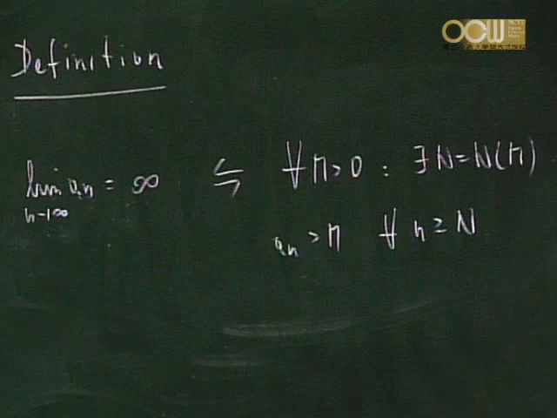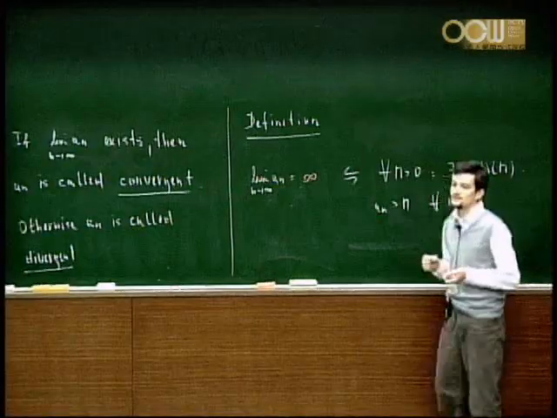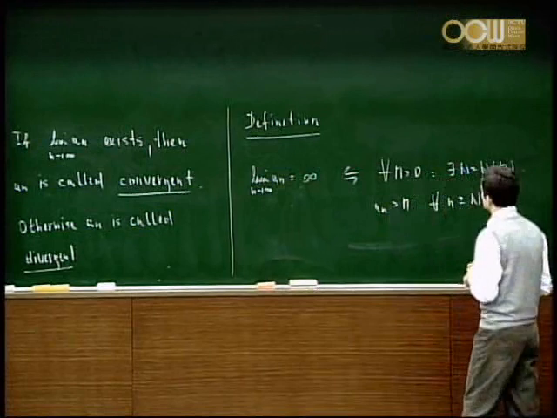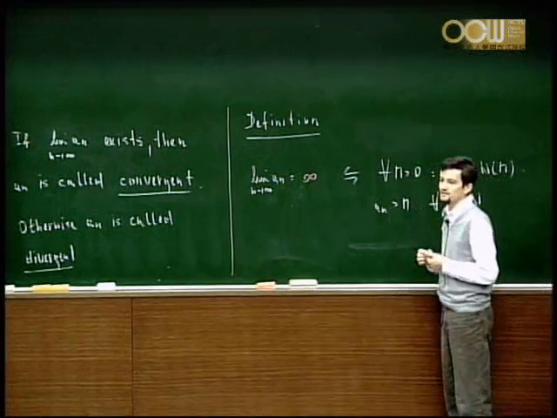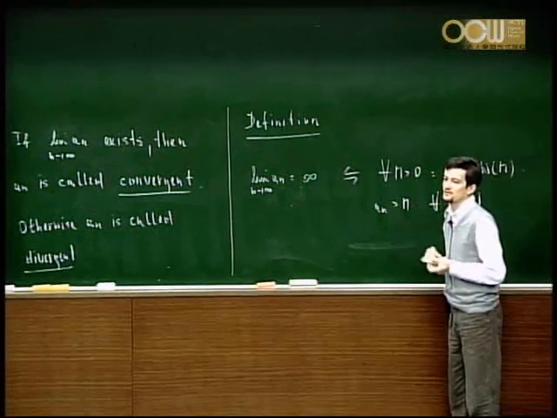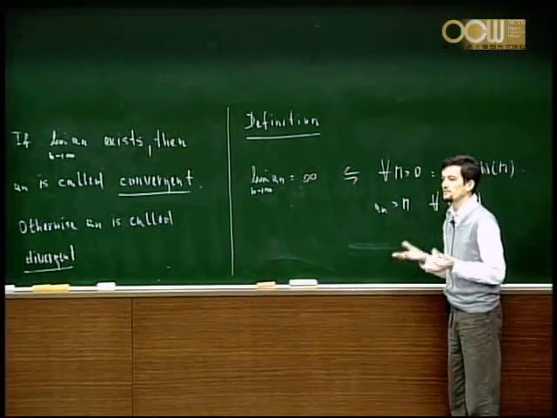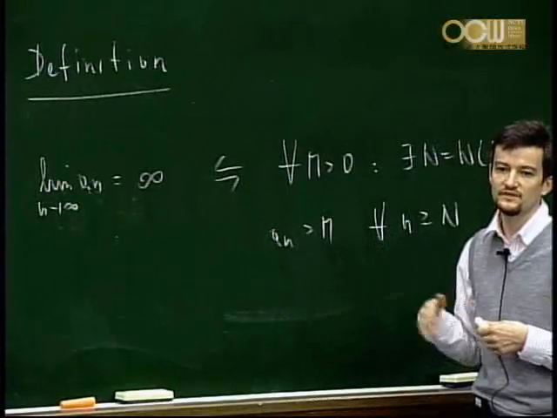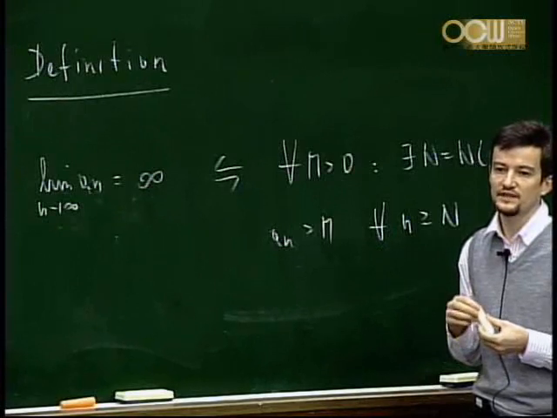How to figure out for certain, given a sequence, whether the sequence is convergent or not? Essentially, if you have such a definition, you have to check the definition. But as we know from last semester for functions, this is not so convenient, to always go back to the epsilon delta definition. So the approach we used last semester, just to remind you, is: first, we figured out limits of simple functions, and then we used some building rules. And essentially the same we will do here. This is what you find in our textbook next.